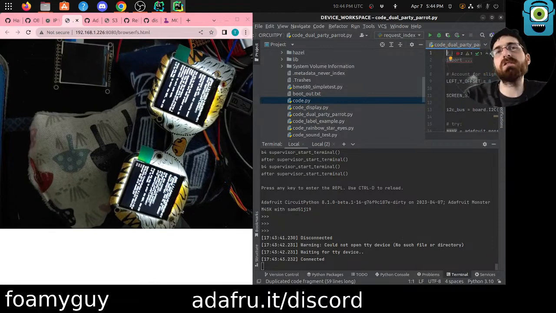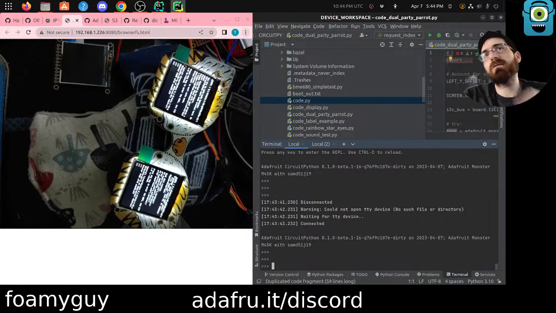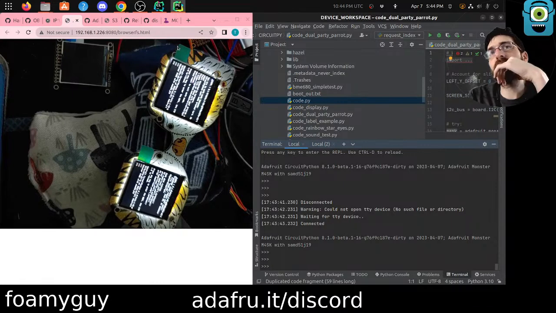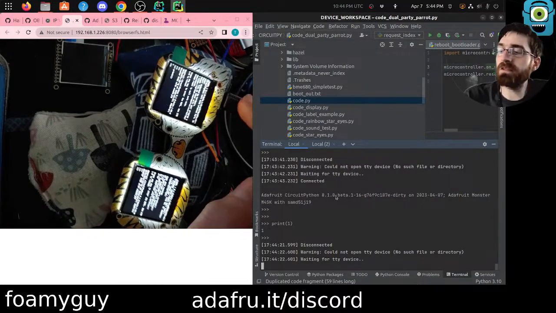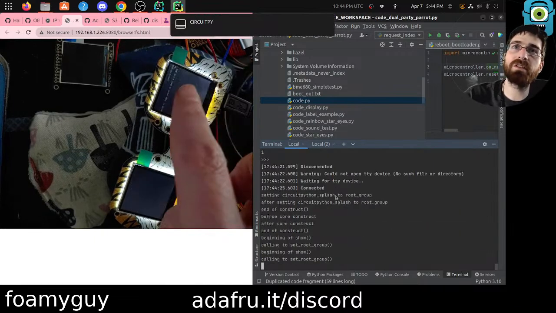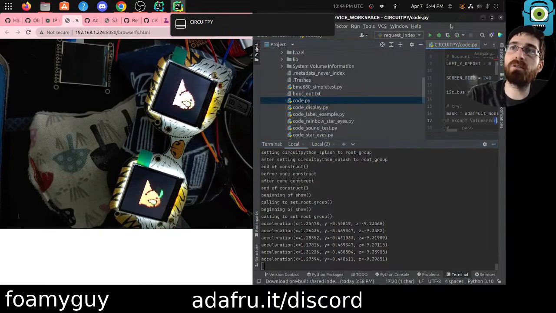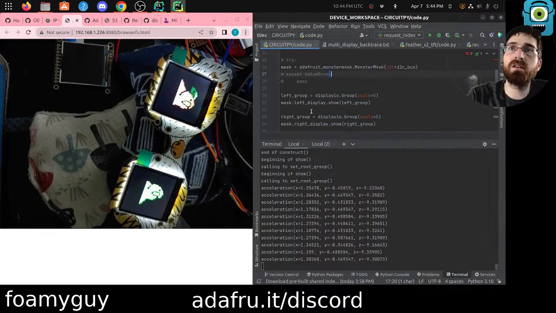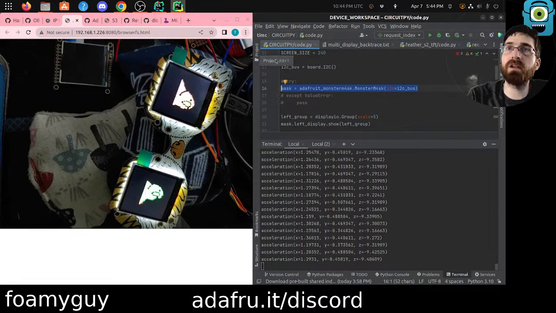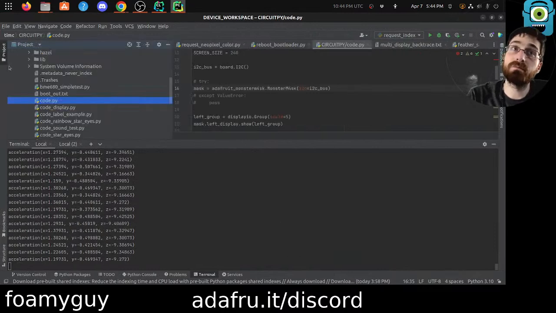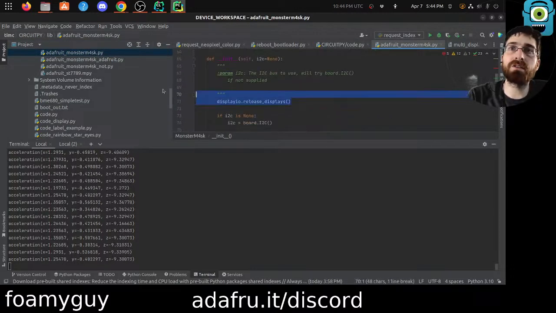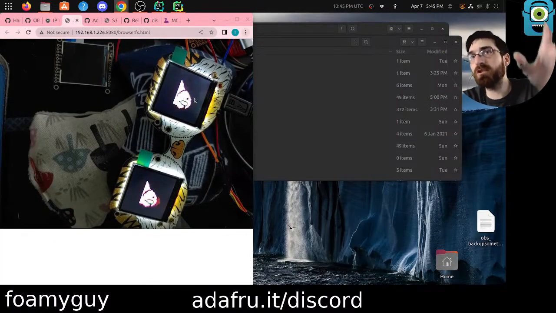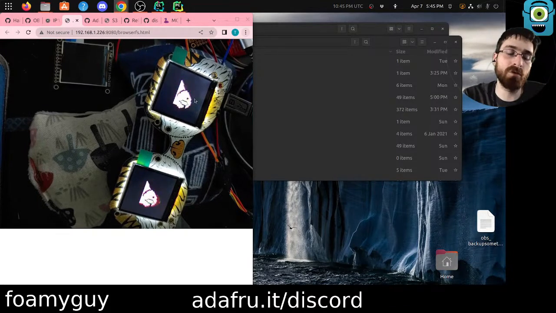I think it's still a splash in use problem because right now, this is the display we're on, the left display. The left display is the built-in one. So it gets initialized by the system, and then CodePy runs, and in this case, CodePy has this line of code right here, and this line of code goes inside of here and has this display release displays. At that point, the original instance of the display object that was instantiated inside the core gets released.